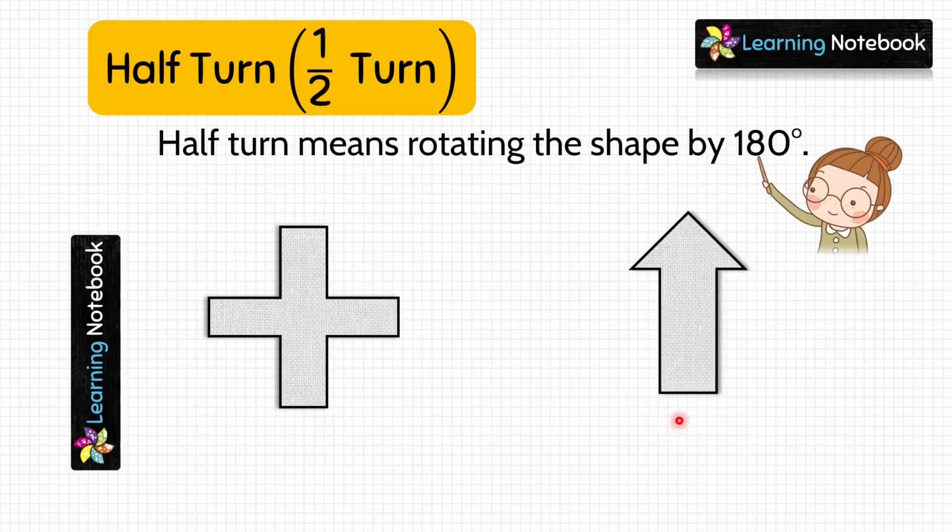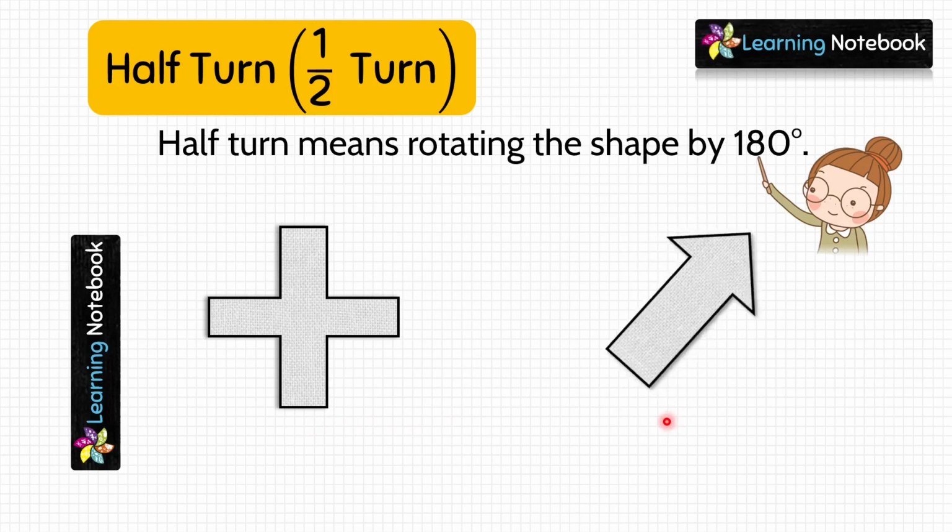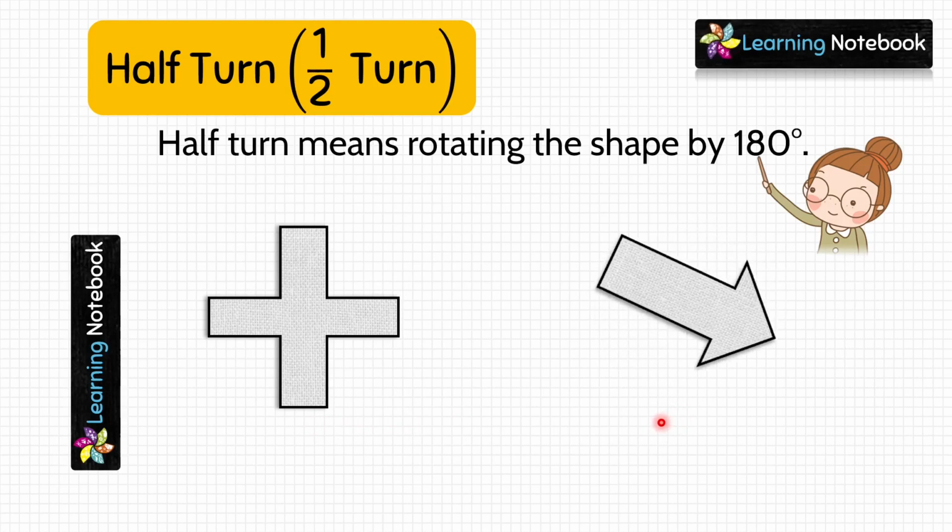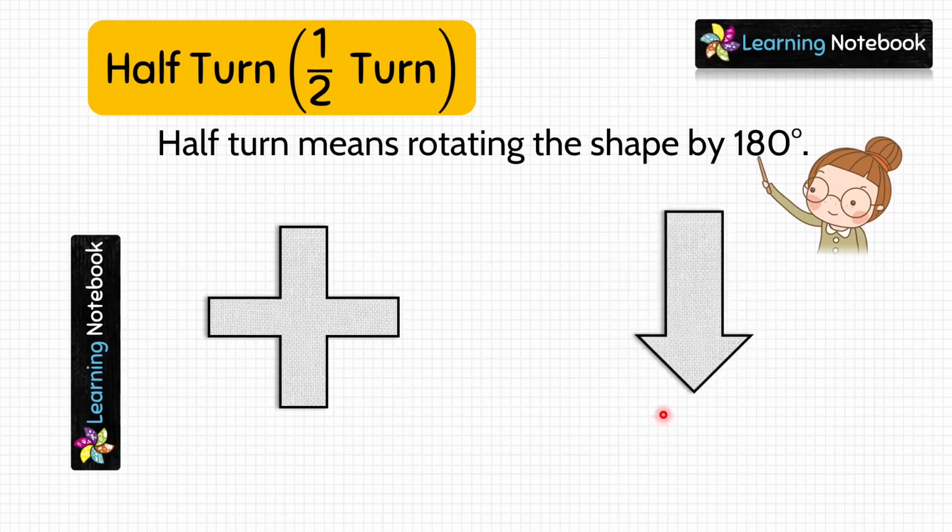Similarly, let's give a half turn to this figure. Again, we will rotate this figure by 180 degrees. So this is the shape of this figure now after half turn. So students, you can get questions in your exam where you will be given a figure and asked to draw that figure after quarter or half turn.